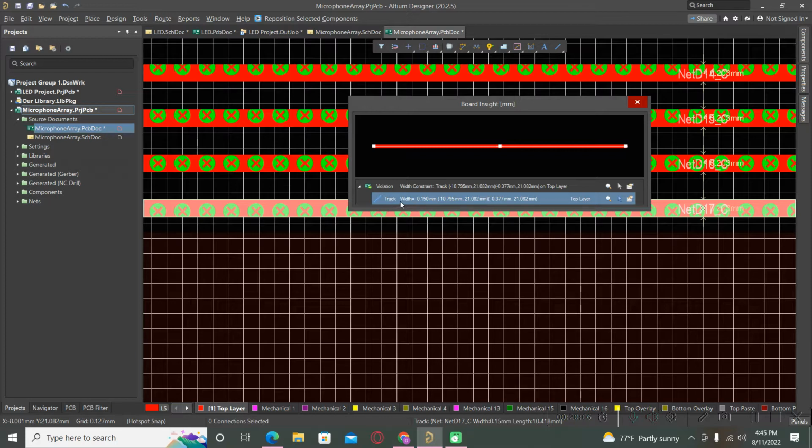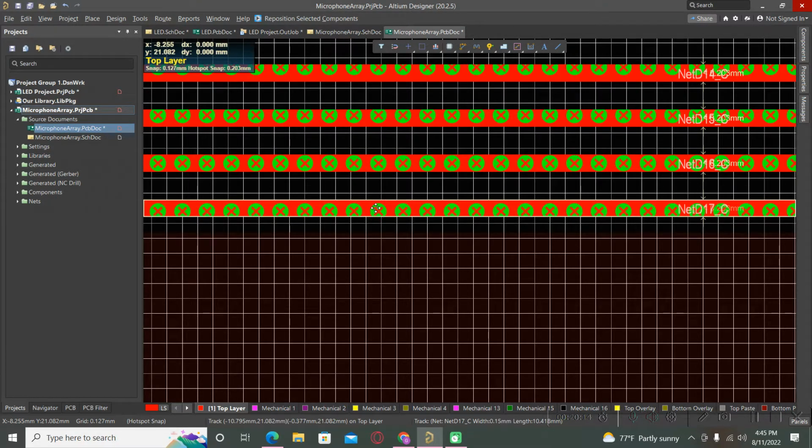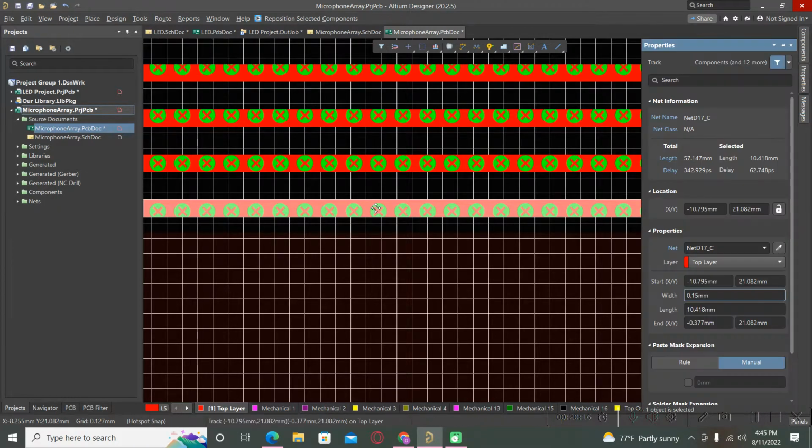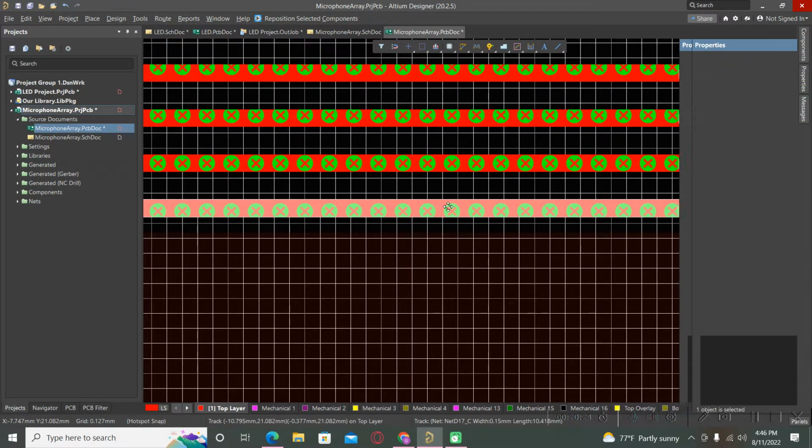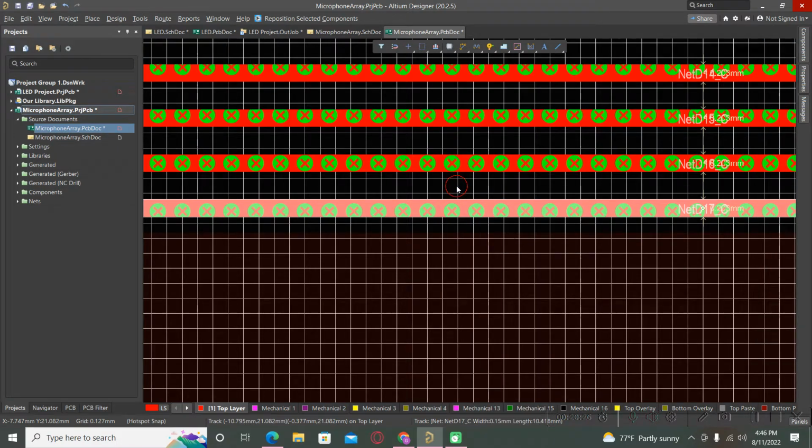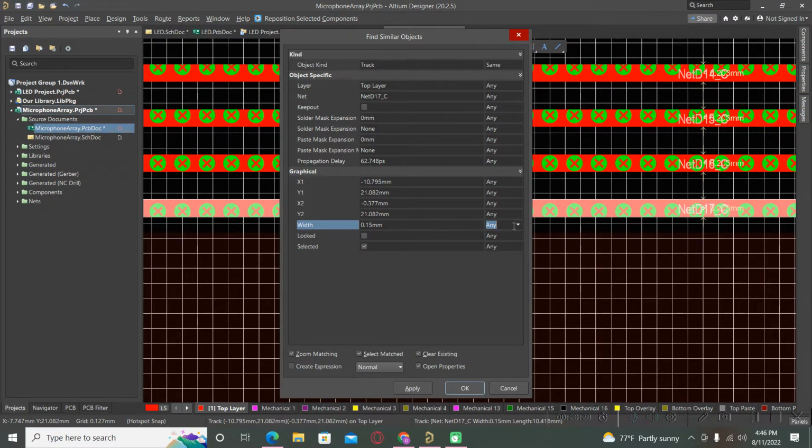So as I already told you, our limits were exceeded, but we can check if now we have all the tracks with width 0.15, and I will select all of them again.